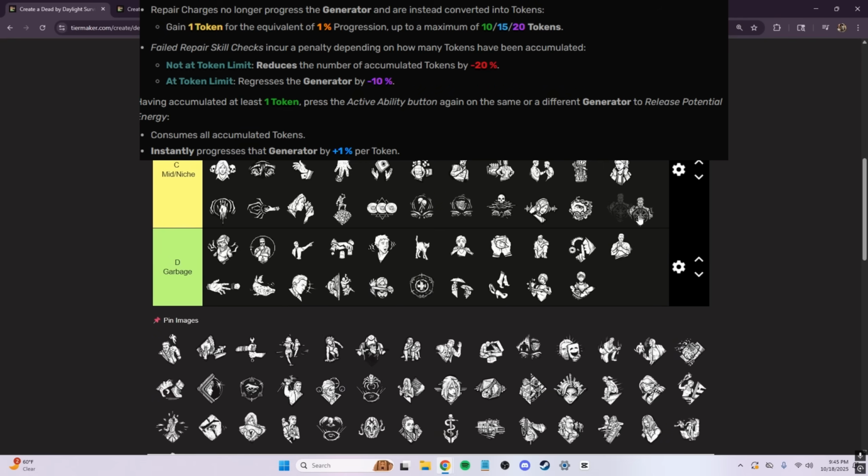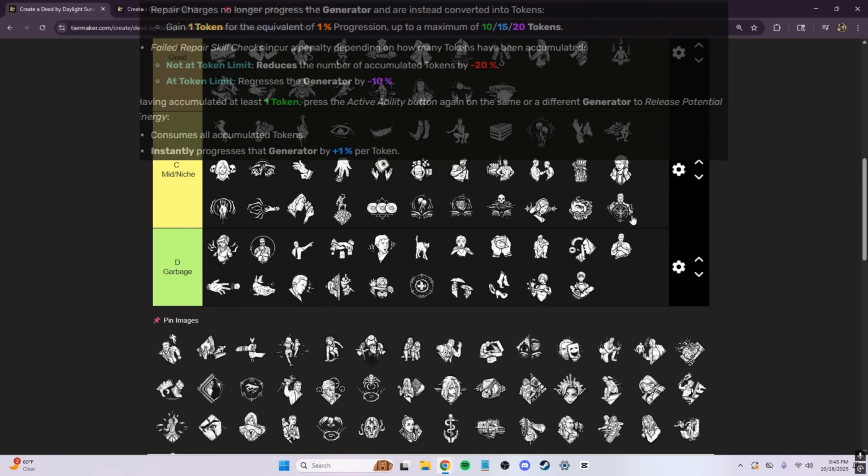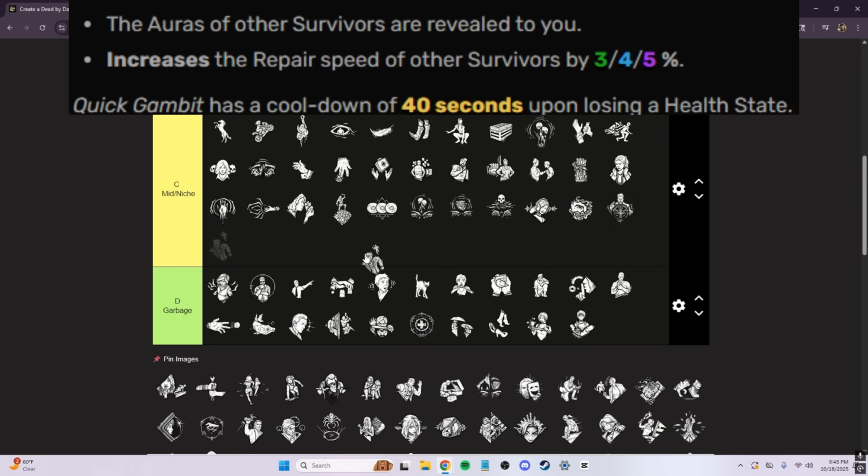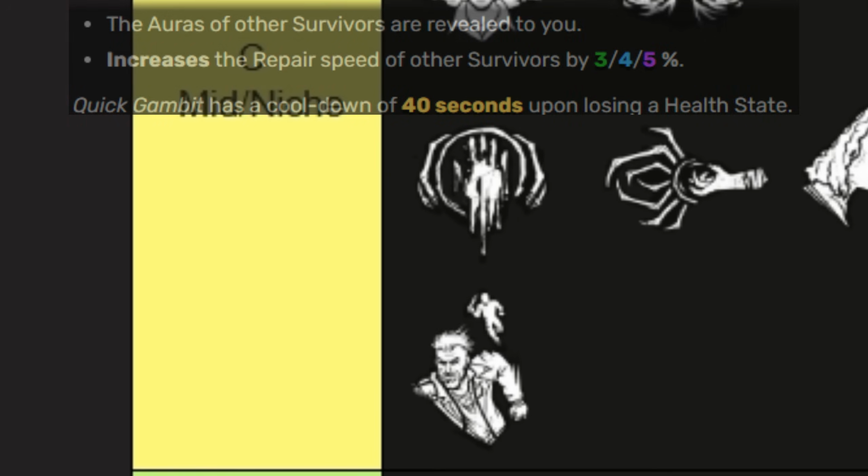Potential Energy. This perk is only good against 3 gens, against like a prime Skull Merchant or a Singularity or a Knight. Other than that, this perk is just a waste of a perk slot. Quick Gambit. While you're getting chased, your teammates do gens faster, but it goes away after you get hit, and it has a cooldown for some reason.